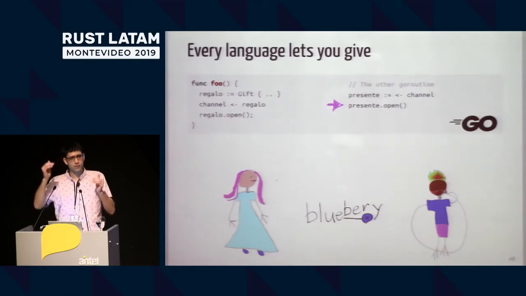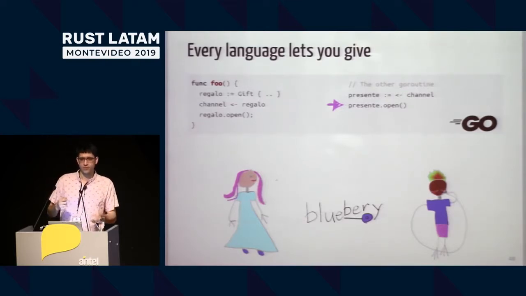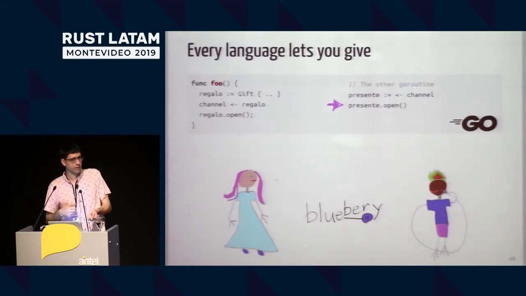We now have these two independent actors, these two threads or two Go routines. They're both working on the same gift, and they're not coordinating their time with each other. They can open it in any order, so different times that you execute it, different things might happen. Sometimes it crashes. My experience is it works really great whenever you're running your tests, but it doesn't work so good when someone else is running the tests. Then it will crash, for sure.